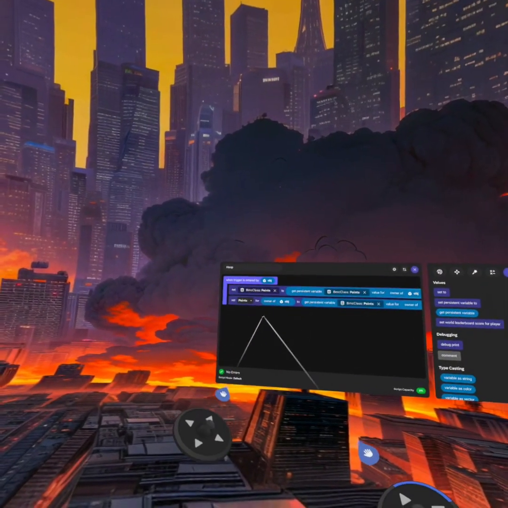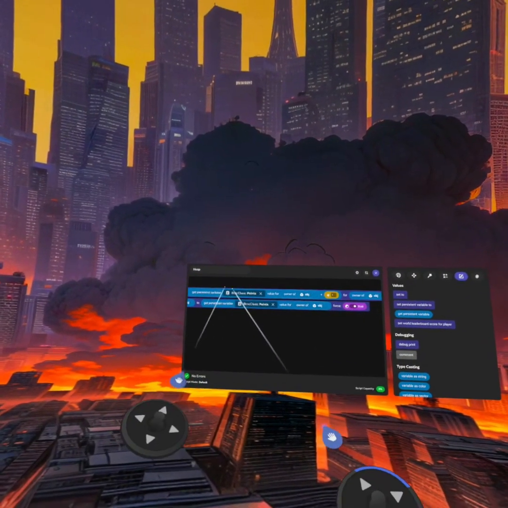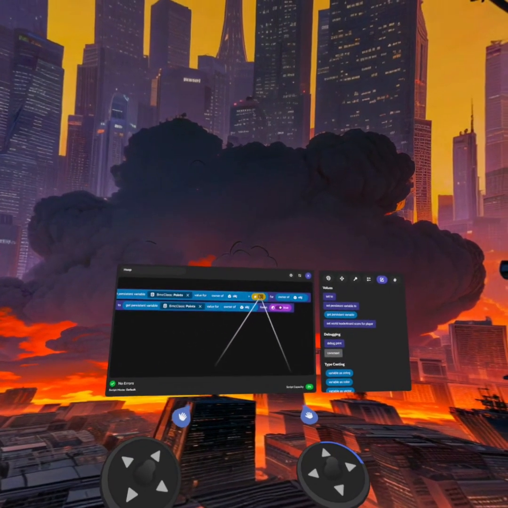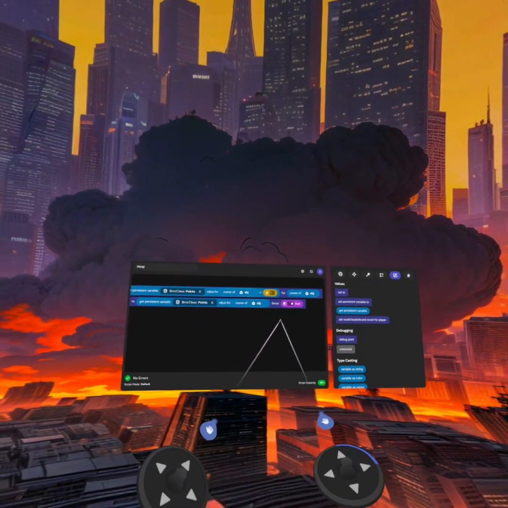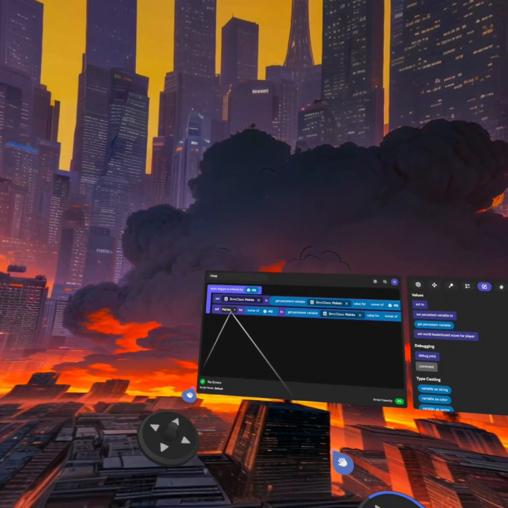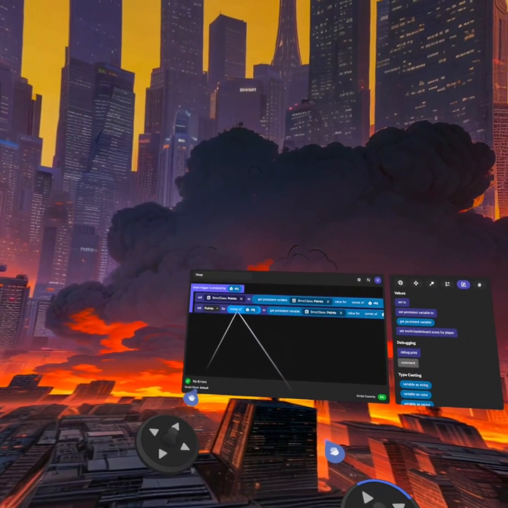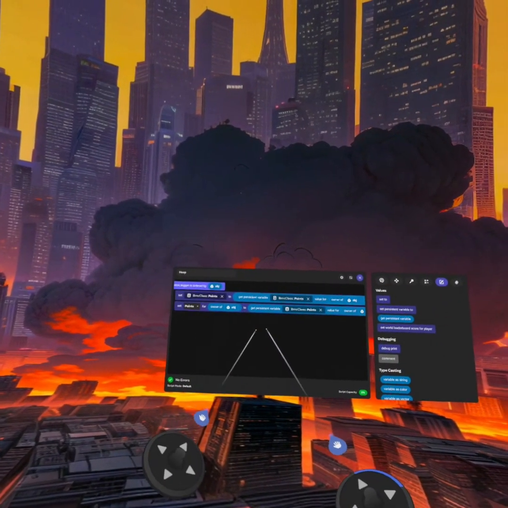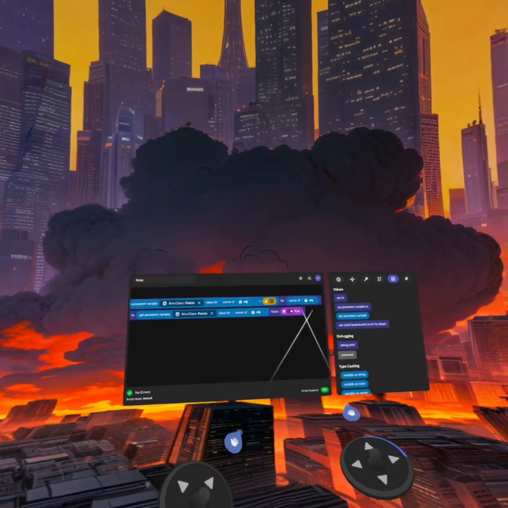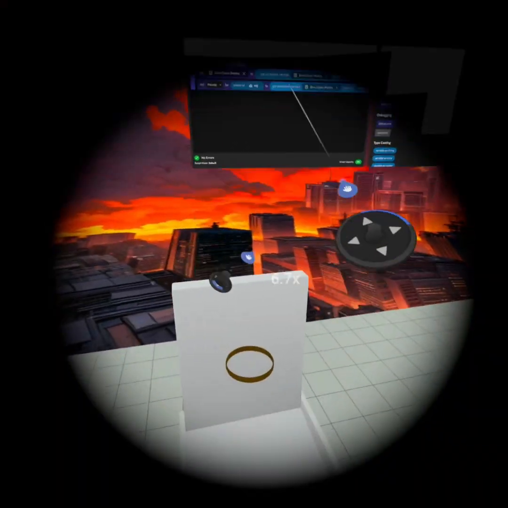So now when triggers entered by object, set persistent variable points to get their persistent variable points of the object's owner, plus it by 1, and set that for the owner's persistent variable. Then what you're going to do is go to the leaderboard points leaderboard and you're going to set for the owner of object to that owner of object's points, and you're going to force that. All right, so that's set up right there. So that's going to report the points.